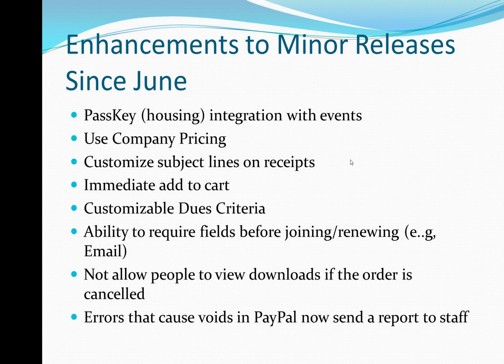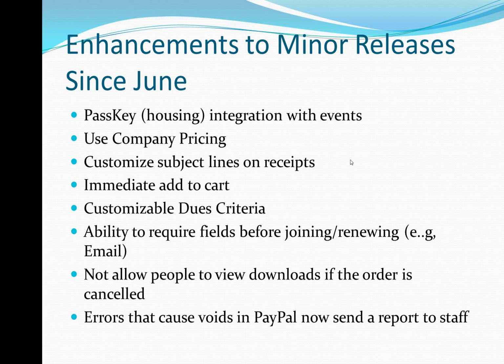So during the join process, and it's in the documentation how to do this, you can stop the person and say whatever message you want. For example, I'm sorry, but you can't continue at this point because it appears you don't have an email address on file. Please click here to go edit your profile and complete your profile with your email address, and then you'll be able to finish this join renew process. So the link will take them to the profile where you can require your email. If you're required to do the email, then that really helps you push people through the edit profile process to answer any kind of questions.